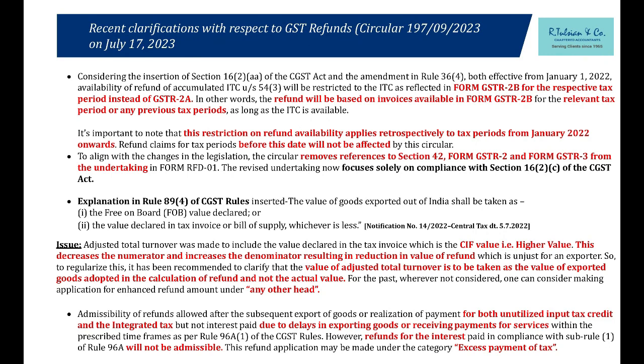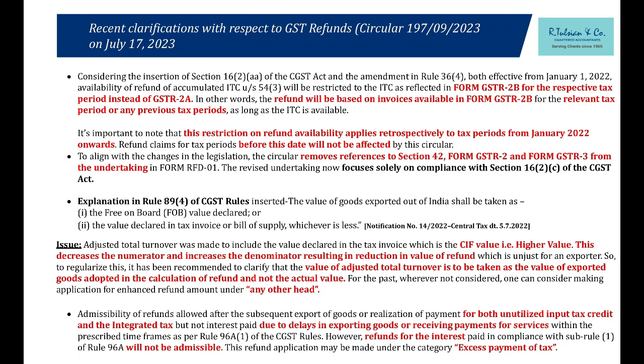Again, there are certain time limits within which we have to export the goods. For goods, we have to do it within 3 months from the date of invoice, or for services, within 1 year, the foreign exchange should come to our authorized dealer or in our bank account. Otherwise, what will happen? There is a rule, 96A. Within 15 days of expiry of 3 months or 1 year, you have to pay the IGST along with applicable interest, for which you have taken LUT and a bond.